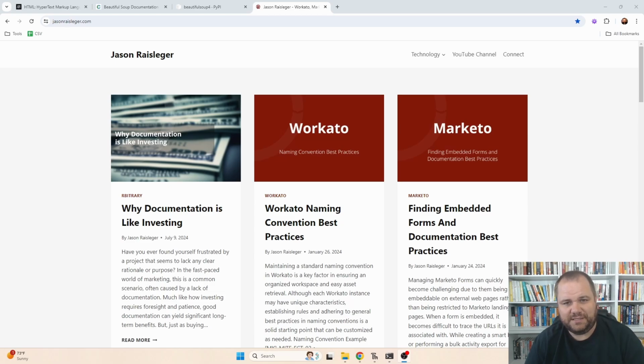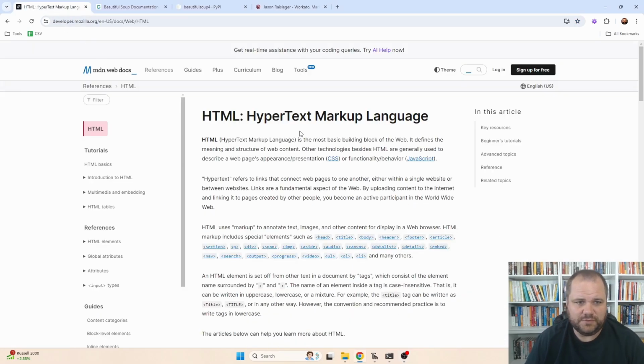You need to know HTML and CSS, not actually how to write either of those, but just understand how they work on a web page, because the way that the scraper works is by targeting either HTML elements or IDs or classes. If you need some help with that, you can always go to Mozilla, and they have at least information on HTML. Lots of resources out there for CSS as well.